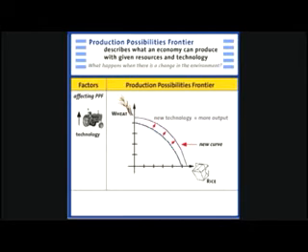Before, when we were producing 20 bushels of rice, we could only produce 78 bushels of wheat. Now, after technological progress, we're able to produce maybe as many as 85 or 90 bushels of wheat when we produce 20 bushels of rice. For every quantity of rice produced, we can now make more wheat than before. For every quantity of wheat produced, we can now make more rice than before. Technical progress allows us to expand our production possibilities. We can now make more than before with our given quantity of scarce resources.